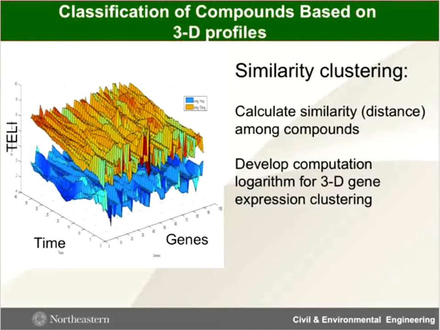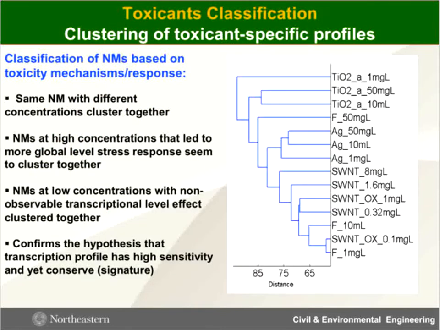To give you a visual, as you can imagine, that three-dimensional mountain-looking thing is like one fingerprint of one exposure, one compound. And the one on top is another exposure at a different concentration. We basically want to tell, among many of these sections, which ones are closest, have the most similar contour. It's almost like facial structure recognition or pattern recognition, very similar to that.